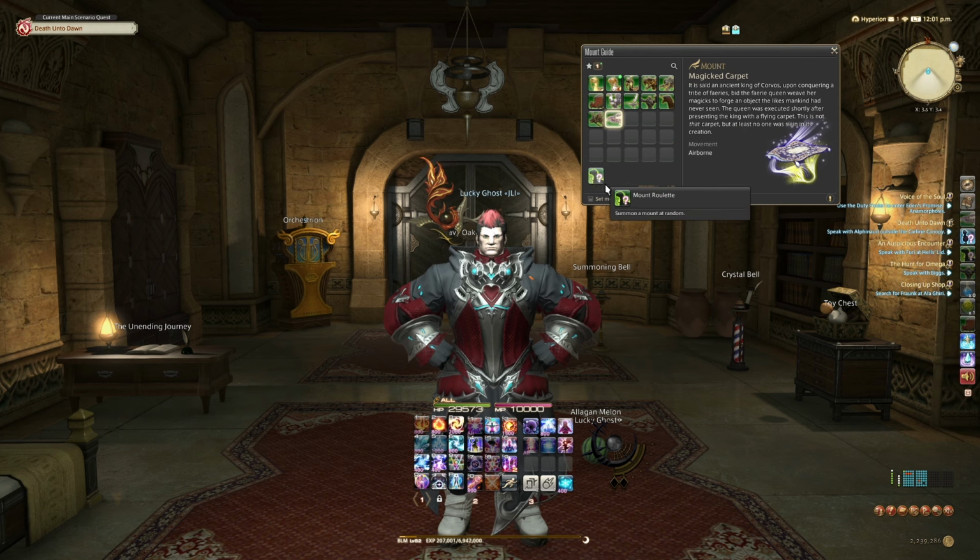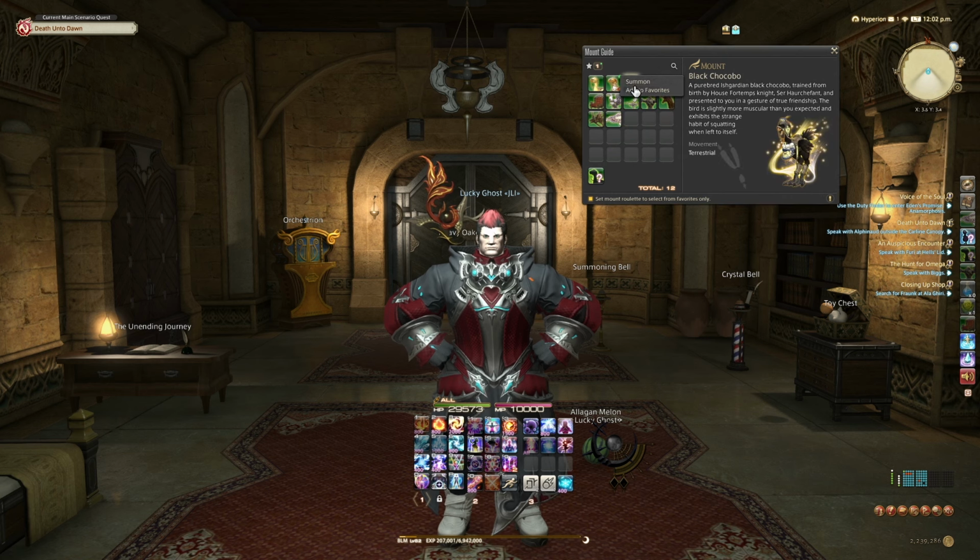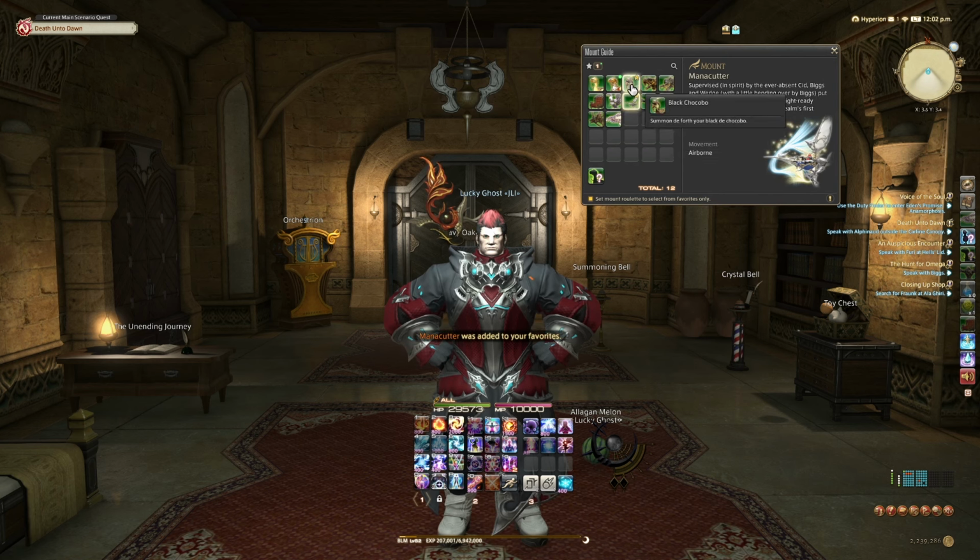Or you can use mount roulette if you just want to grab a random mount every time you hit the mount button so that you get to experience all of your collection. Or you can further refine that by setting mount roulette to select from favorites only. So you can do this, right? And then it's only going to choose the ones that you right click and add to your favorites. So we go like this, add to favorites, and now it's only going to choose a random mount from my favorite mounts. Very, very useful tool.